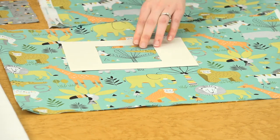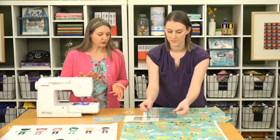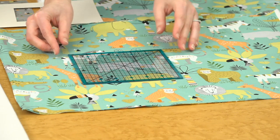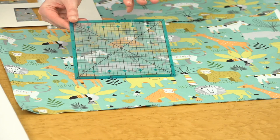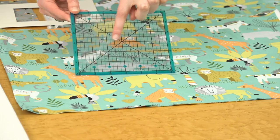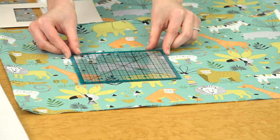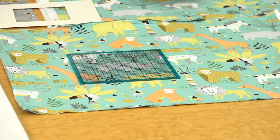We also have some other tools — a square ruler works great, and if you're going to be cutting a lot of the same size it's probably good to invest in just that size ruler. There are a lot of rulers meant specifically for fussy cutting. This one has all the lines intersecting right at a center point so you can center your piece for all the different measurements. Definitely something to check out if you're cutting a lot of the same pieces.